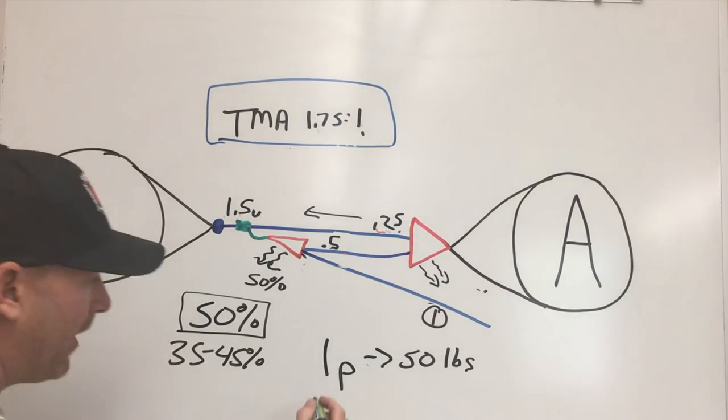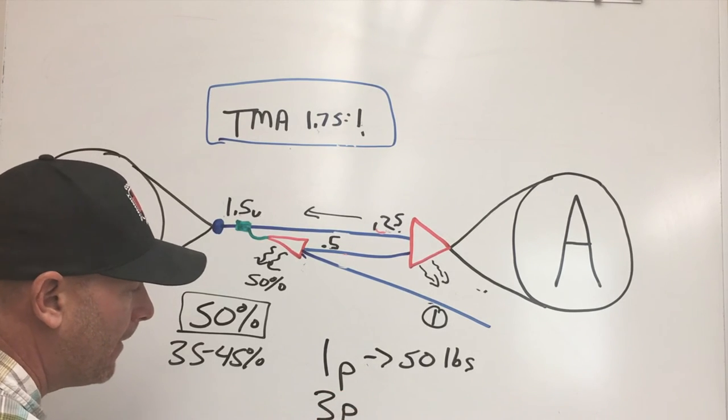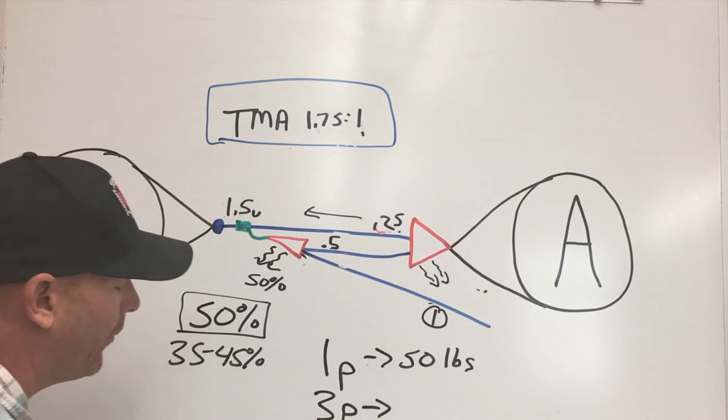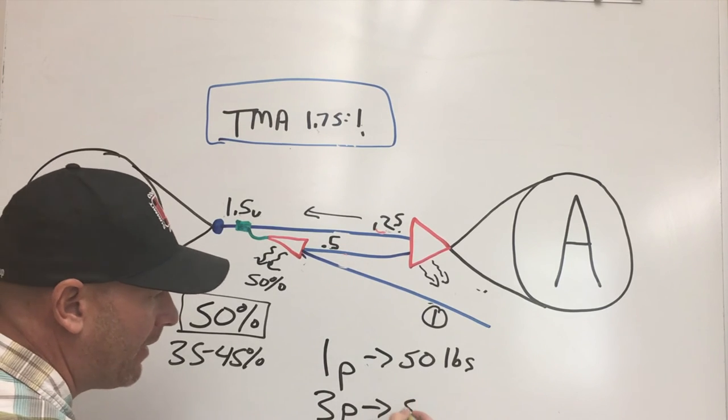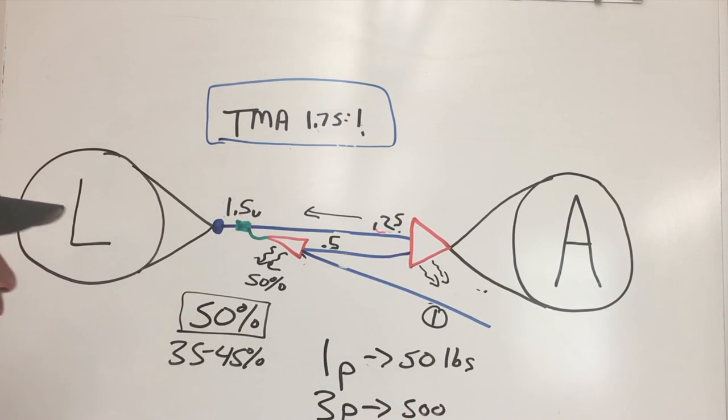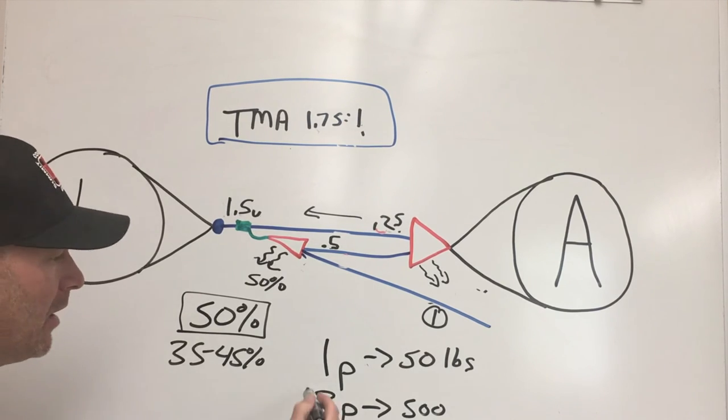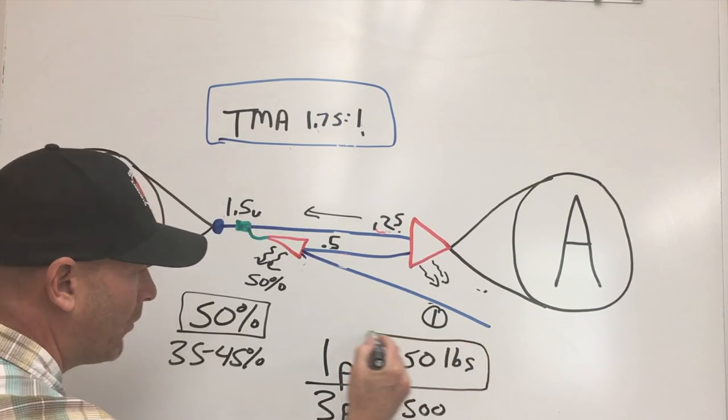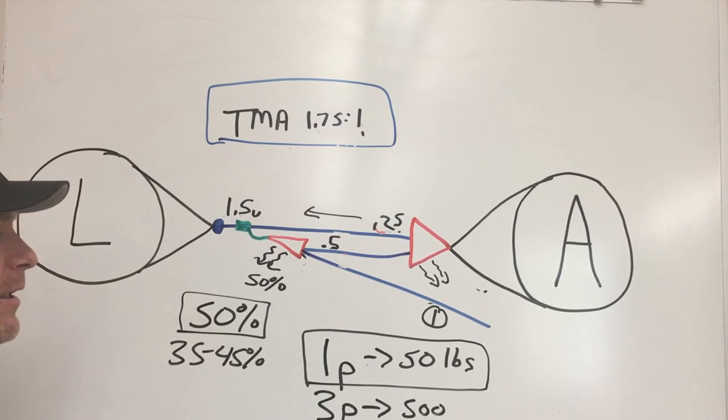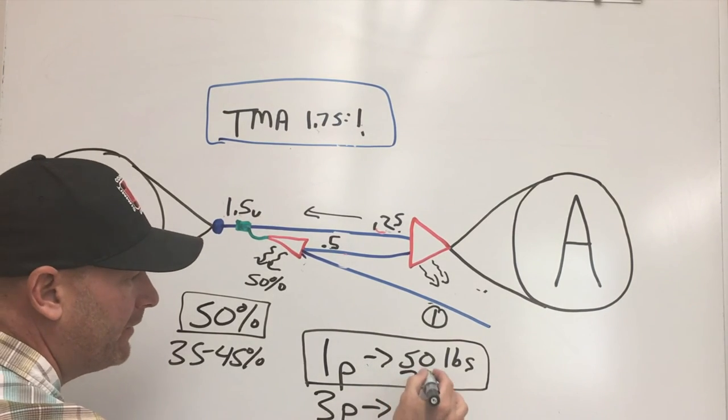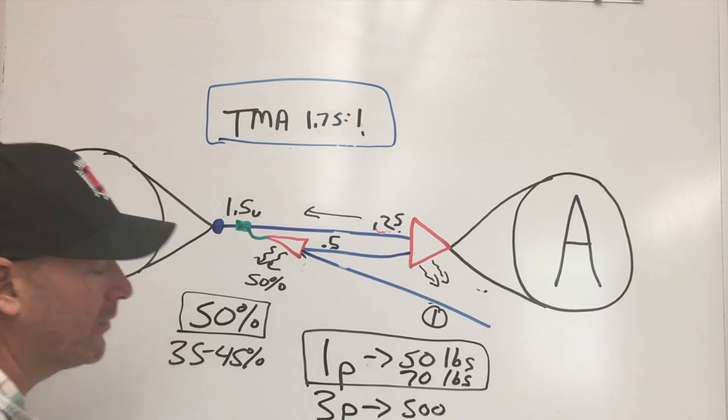They say about three people pulling on a rope, the maximum force they've ever really seen is about 500 pounds of pulling power, and it's really hard to sustain that. A lot of times we'll go with one person has an average pulling capacity of about 50 to 70 pounds on average.